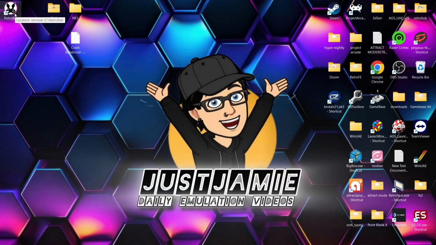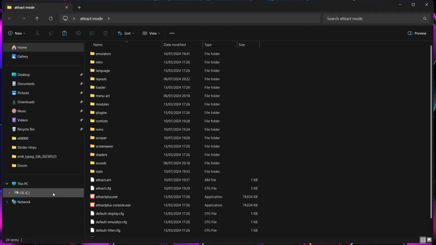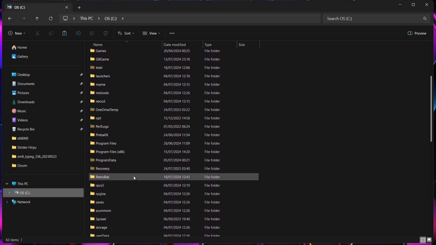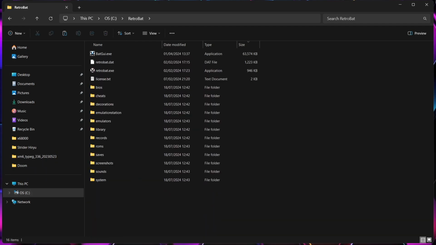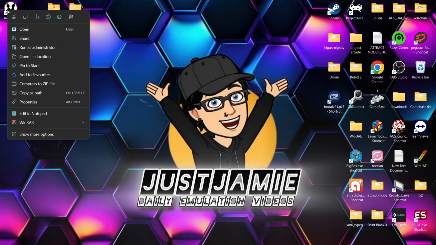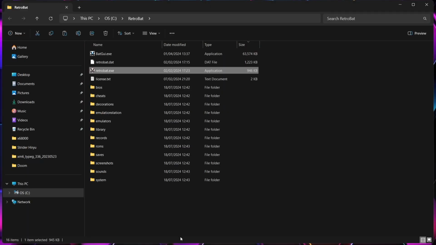Okay, so what we can do next then is go into the Retrobat directory. So you can either find this if you installed it by default to your C drive. Just go to your C drive, and from here, here's the Retrobat folder. If you want a very quick way of getting into that directory, right click on the shortcut, open file location, and here you go.